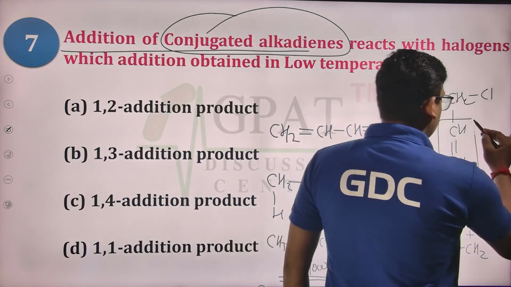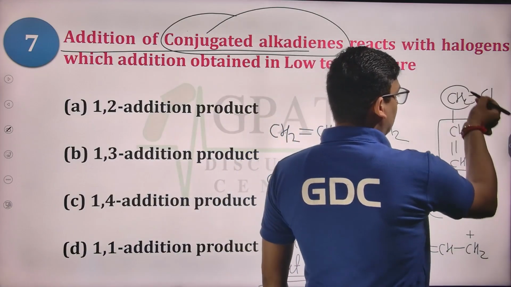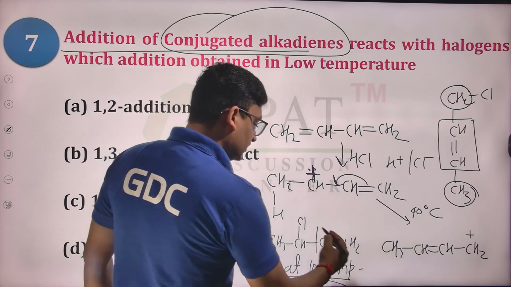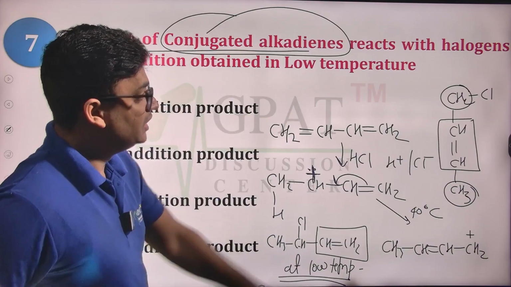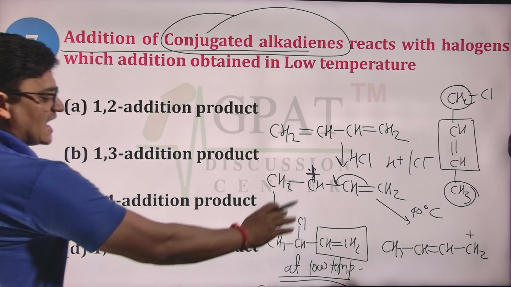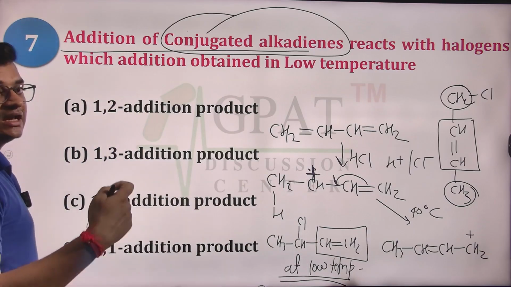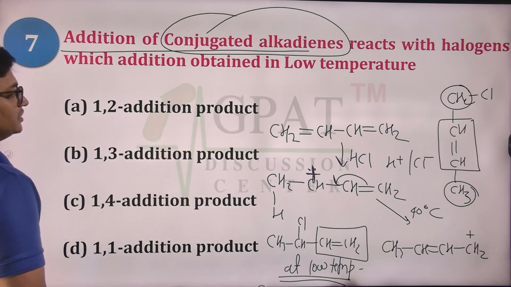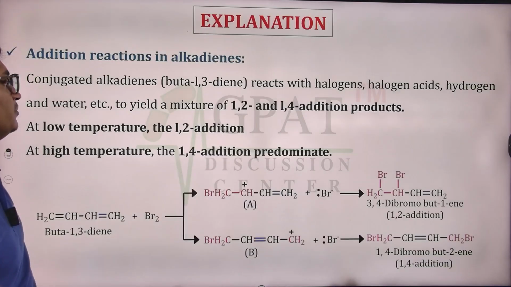Since this is an alkene, and alkenes are stabilized by the presence of alpha hydrogens, we are having 2 alpha hydrogens present here and 3 alpha hydrogens present here, total 5 alpha hydrogens. But here, this is our alkene, we are having just one alpha carbon and just 1 alpha hydrogen. The greater the number of alpha hydrogens, the more will be that alkene's stability. So at low temperature, we are having just 1,2 addition. But if the temperature was high, then we can have 1,4 addition, and that will give you a thermodynamically more stable product. So this is the 1,2 addition product.